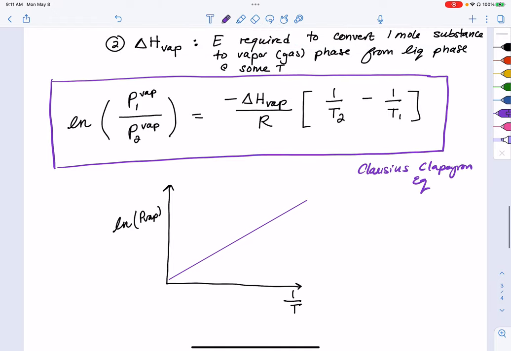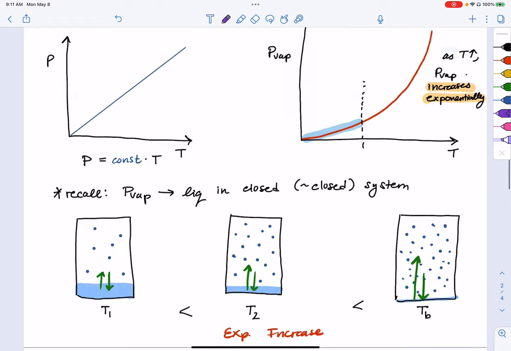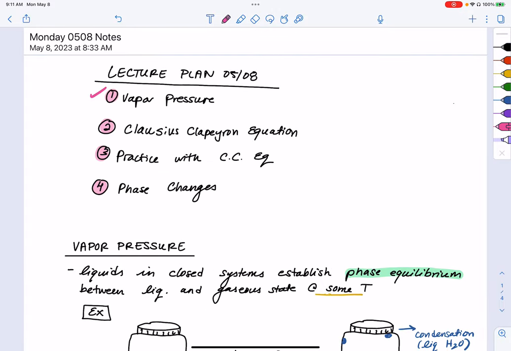So this is the Clausius-Clapeyron equation. Yes, it's gross, but let's do some practice problems with it in our next video. So that completes our intro to the Clausius-Clapeyron equation. Let's practice it in a practice problem. And then we'll talk briefly about phase changes because now we're getting to the point where they are unavoidable, right? We've talked about the gas phase. We're now talking about vapor pressure, which involves a phase equilibrium, meaning a change in phase between liquid and gas. So it's coming up, this conversation about phase changes in general, because we kind of need it at this point. So let's practice Clausius-Clapeyron, and then we'll do an intro to phase change.